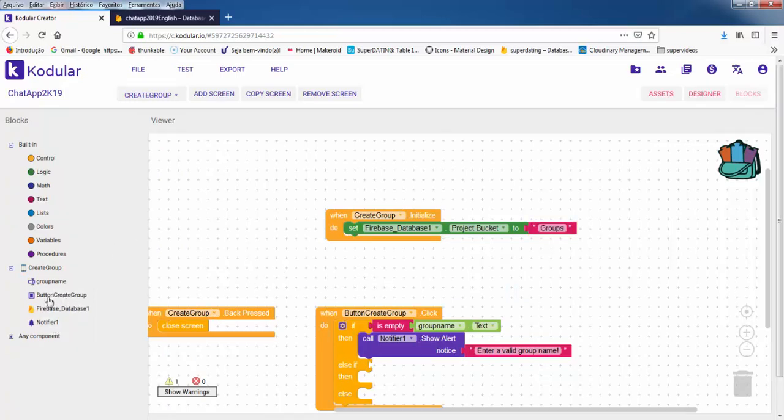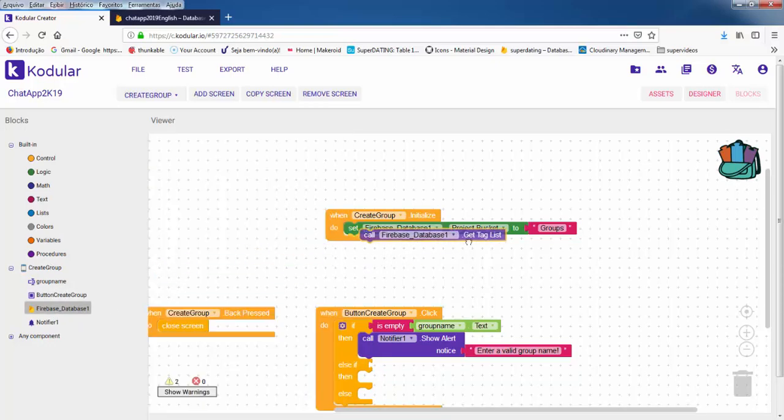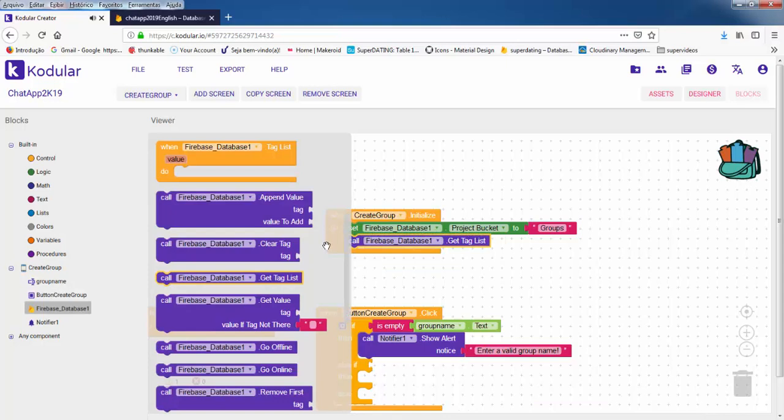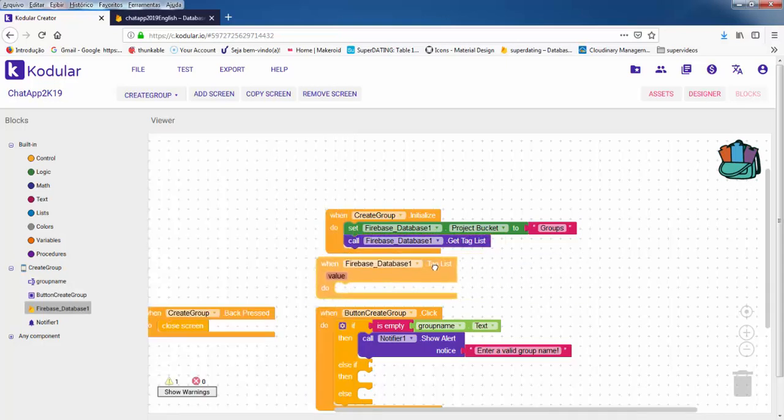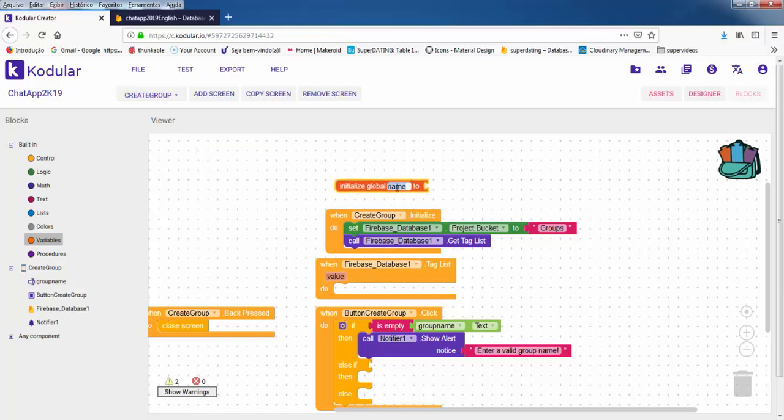So Firebase get tag list. So we're gonna have the event tag list, a variable, so list of all groups.